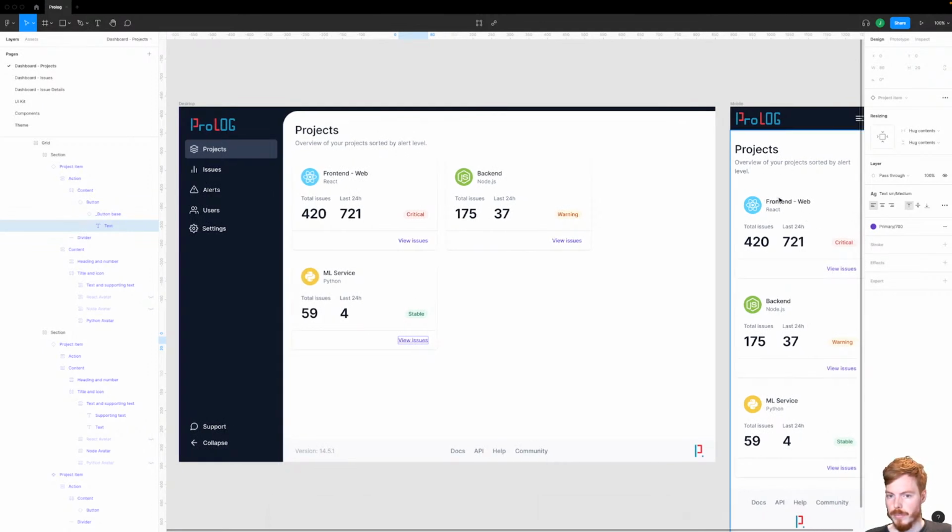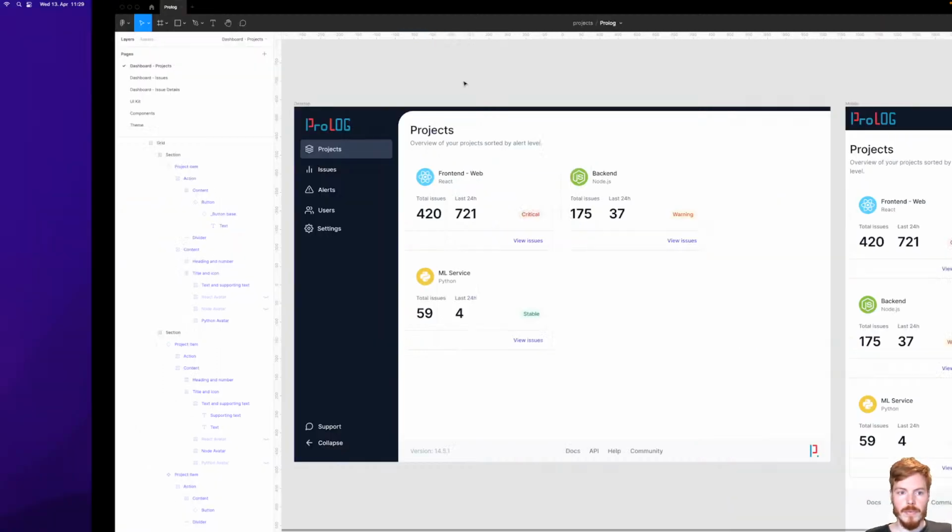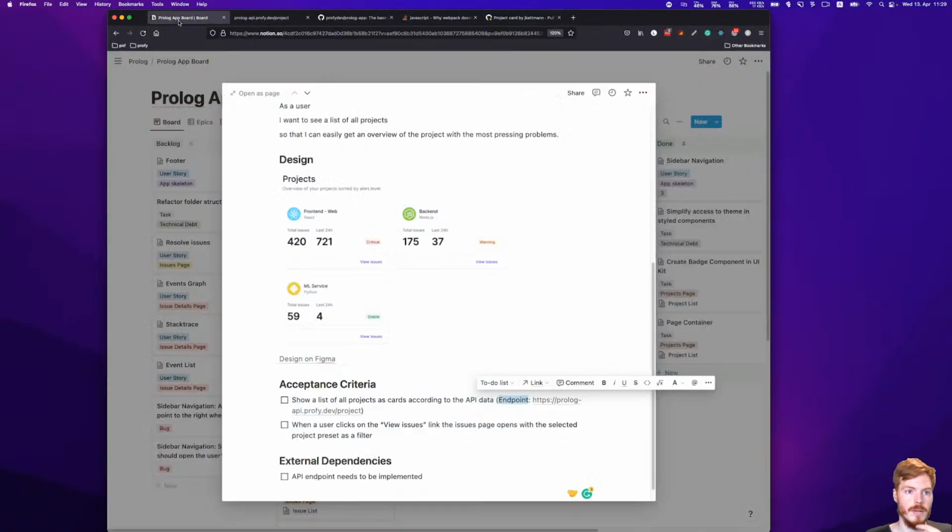Yeah, actually I forgot about the mobile version, but this seems pretty similar, so no changes actually in the component. And tomorrow, let's see what's on the board.